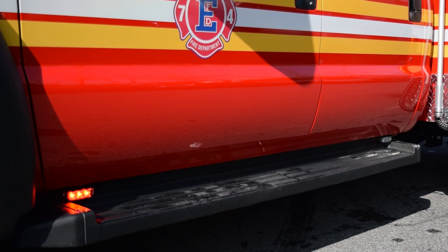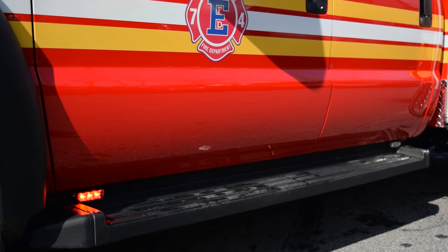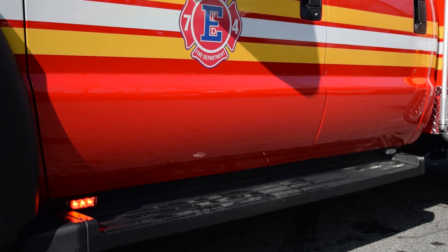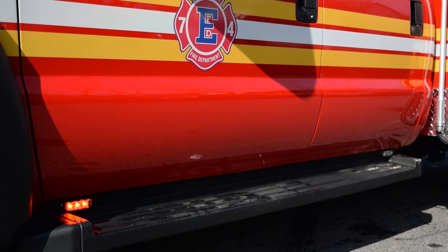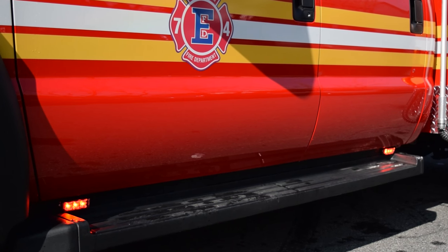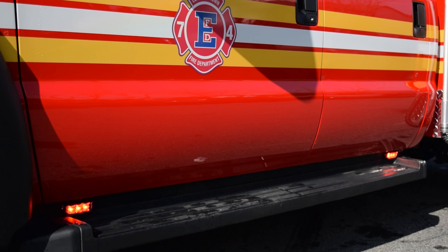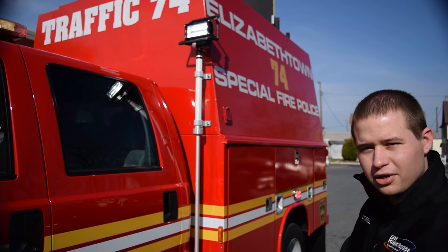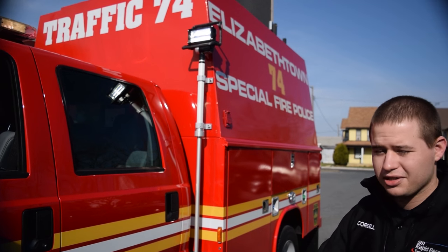On the side of the vehicle, we also have Phoenix Apollo F6 lighting in a red and white configuration. However, the first mode to these lights in positions 1, 2, and 3 of the slide switch is only flashing red, which is going to enable us to use a clear steady burn white feature with the alley lights in the light bar for low level perimeter lighting when they're operating exterior of the vehicle.